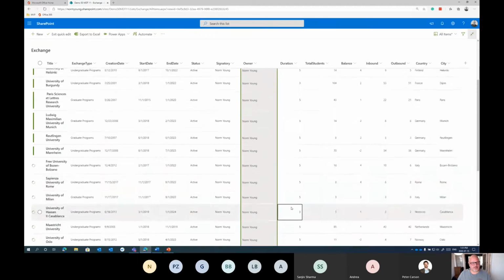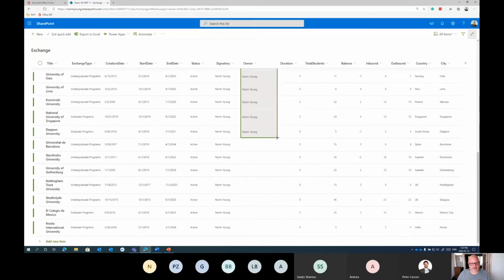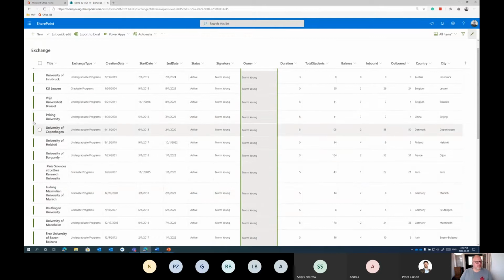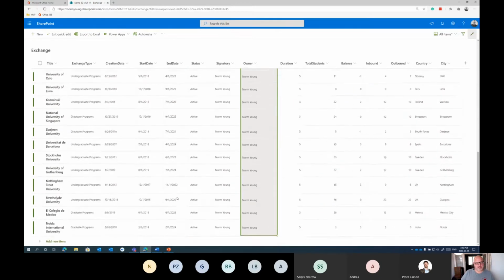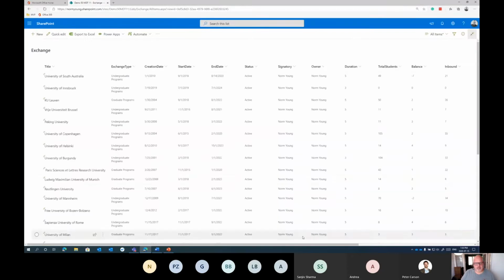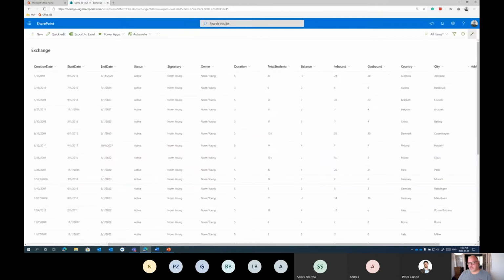I am able to update the data. We see the list is updating dynamically on the left. Since the last time I did this demo, which was a few days ago, the list view has changed. I'm seeing this green vertical bar that is new to the list experience for me, and I'm going to exit out of there. So a lot of things that are new and changing. And again, just to reiterate, the investment from Microsoft is there inside of lists and SharePoint.